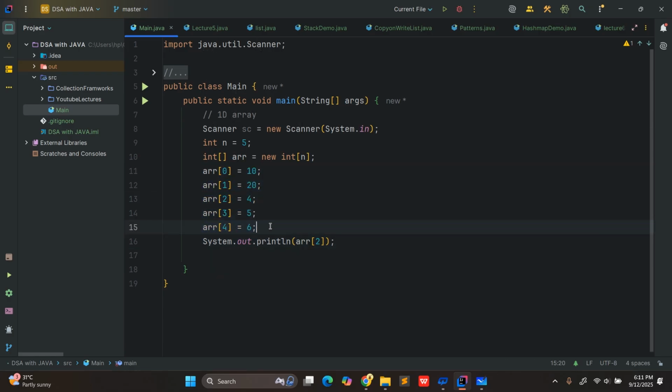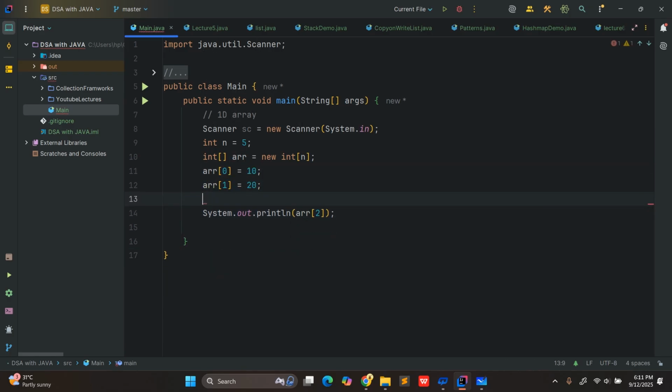So another way is that I can do one thing, right? 1, 2, 3, 4, 5, 6, right? So this is the second way of assigning the values into the 1D array. Let's see how many elements we are having. We are having 6 elements.